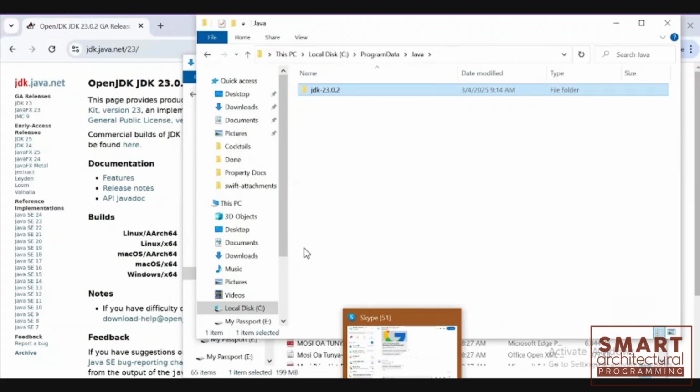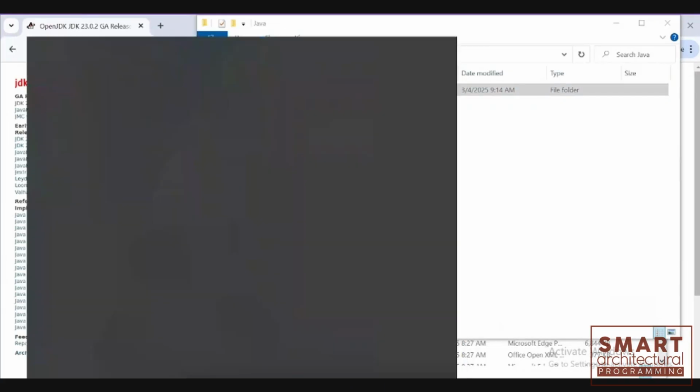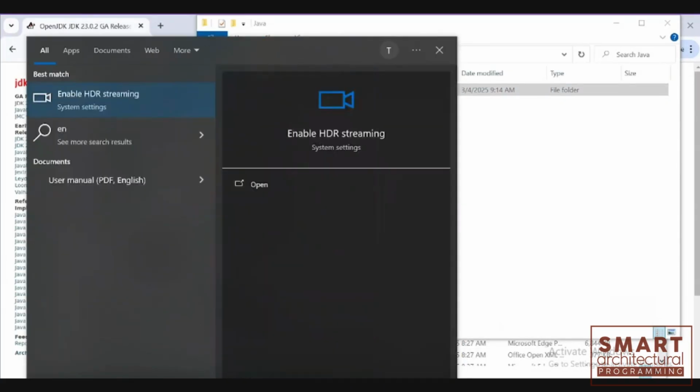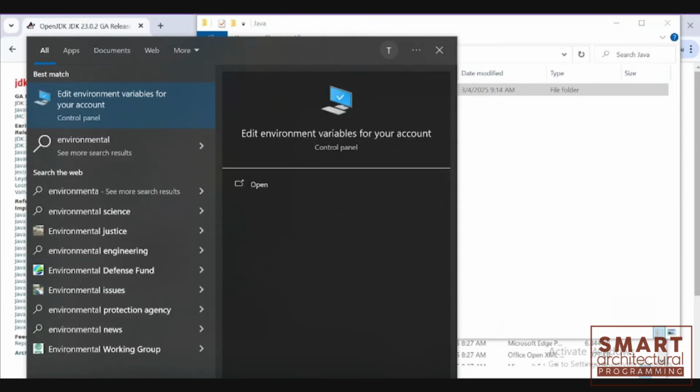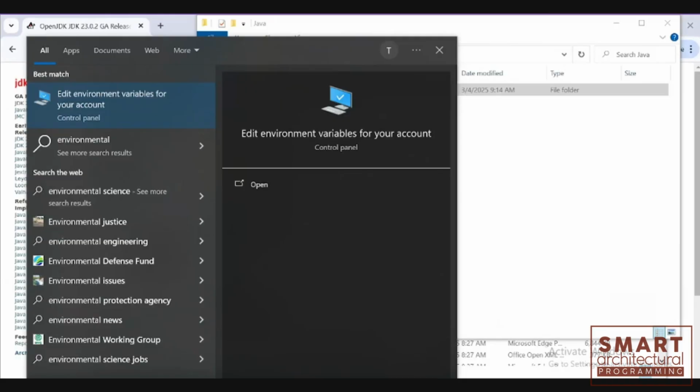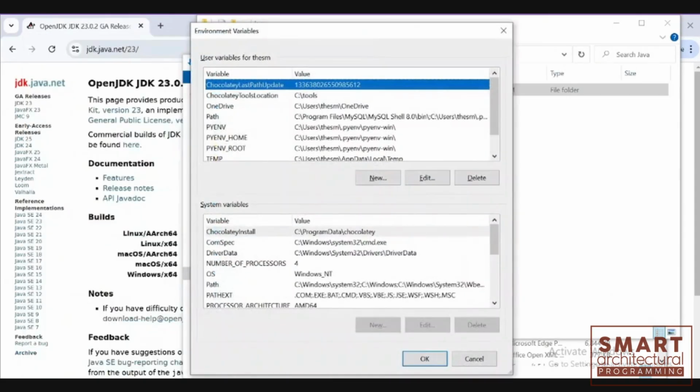You can do that by searching environmental variables there, or you can just press Windows plus R to do that. I'm just going to do it in a more visually depictive way. I'll be searching environmental variables here. Yep, here it goes. Now we need to set the path.